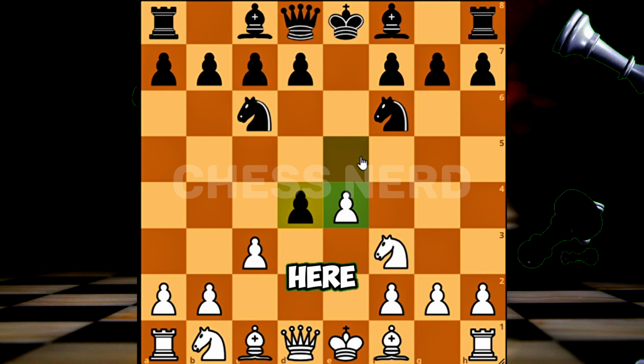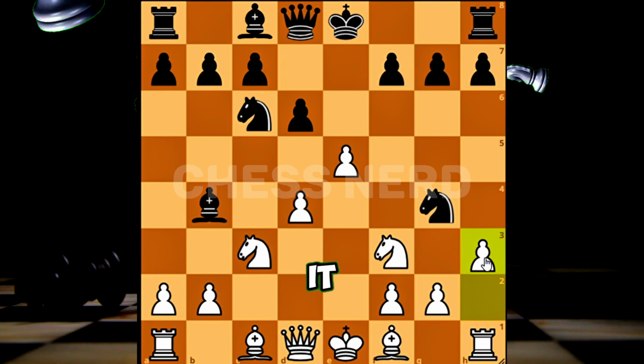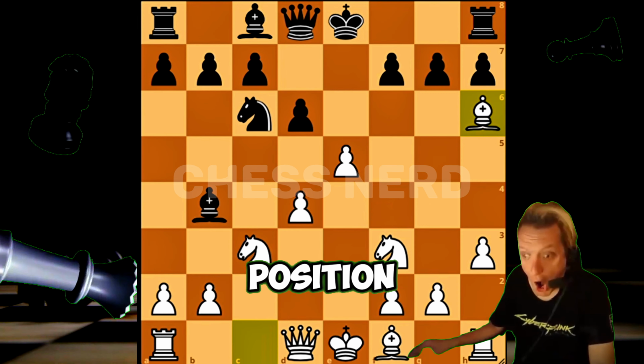Now coming back to the start, if your opponent plays knight g4, then you can just kick it away and double the pawns, having a winning position.